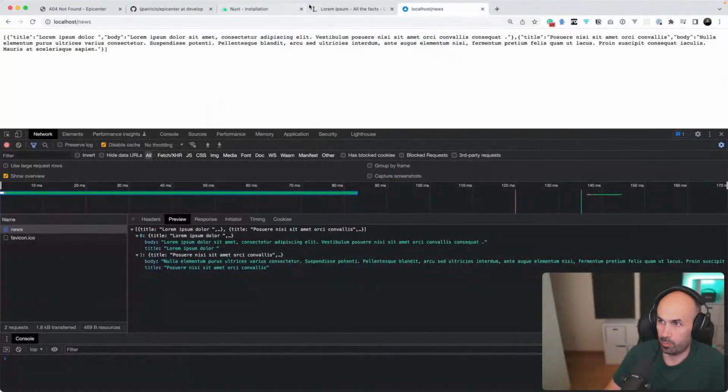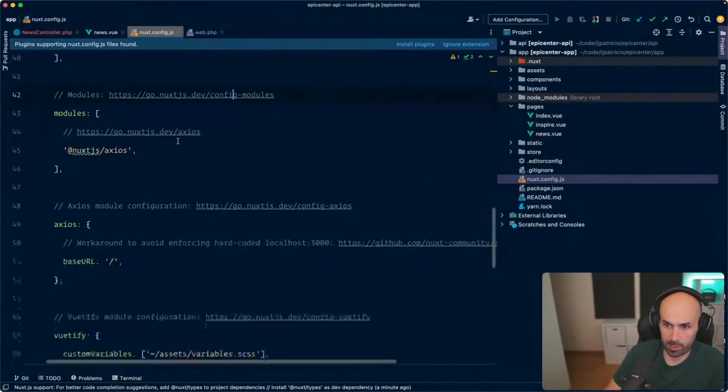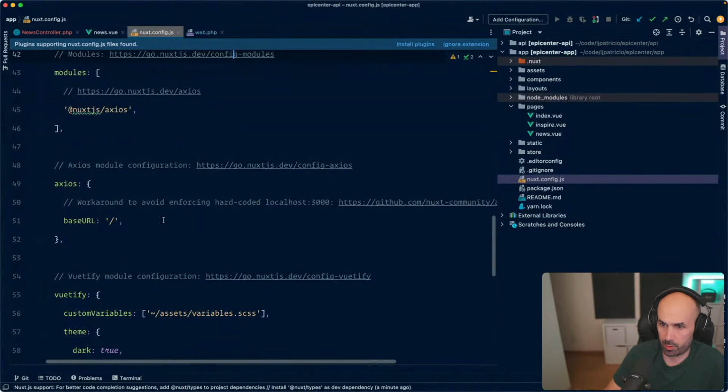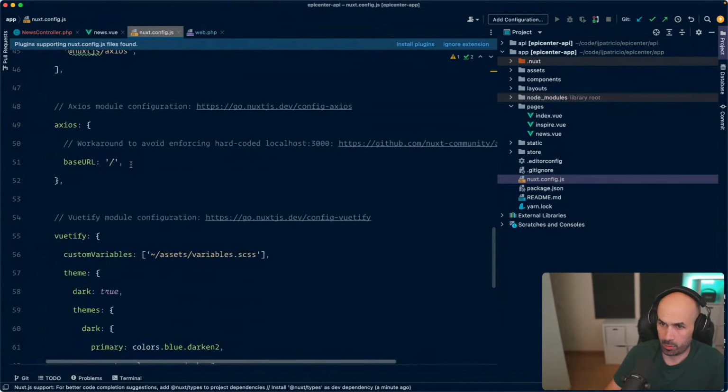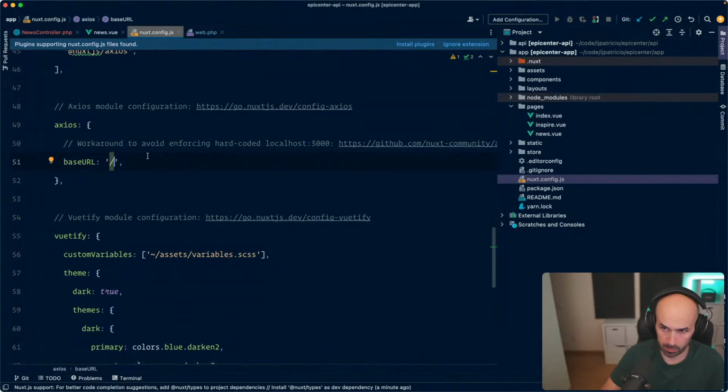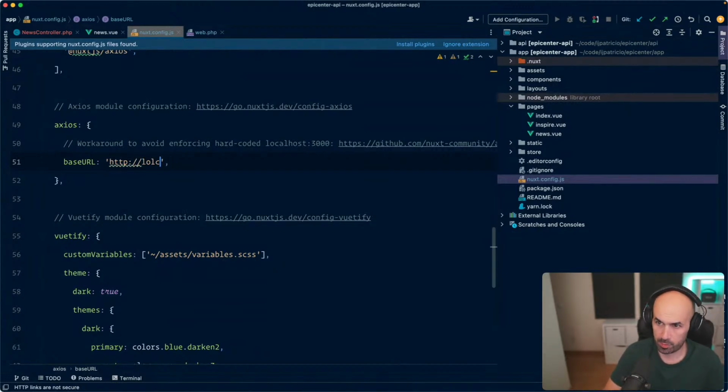And I'm pretty sure, yeah, the base URL, it won't be this, it will be HTTP, it won't be localhost 3000, it will be just localhost 80, yeah?